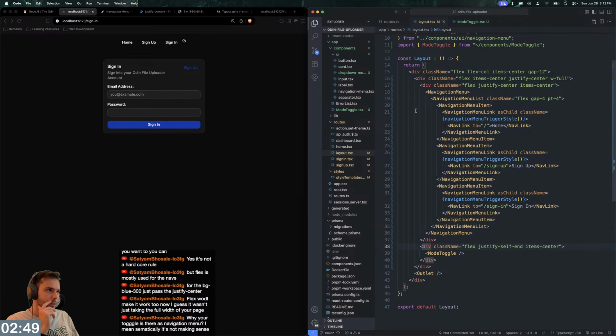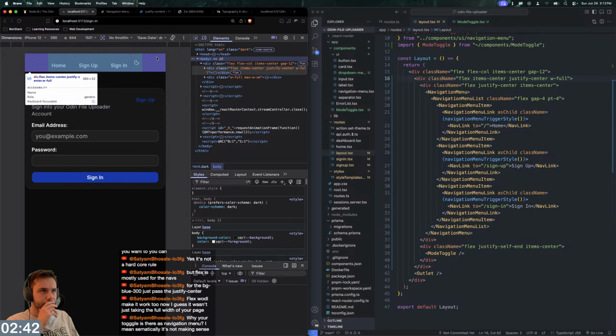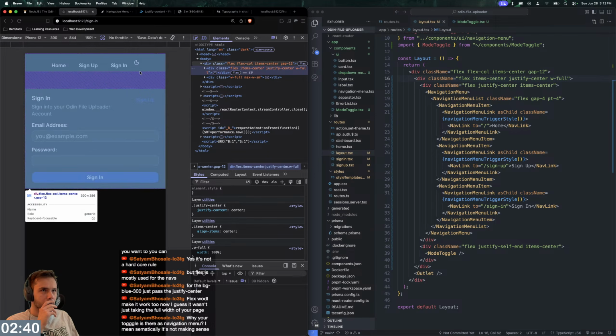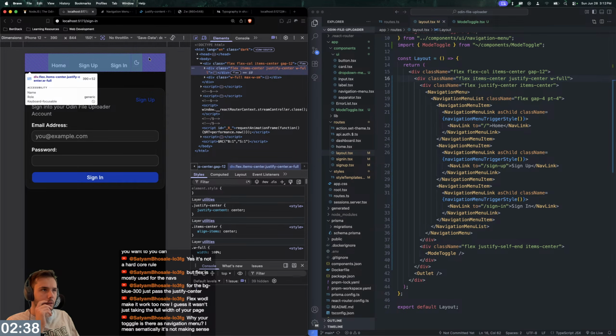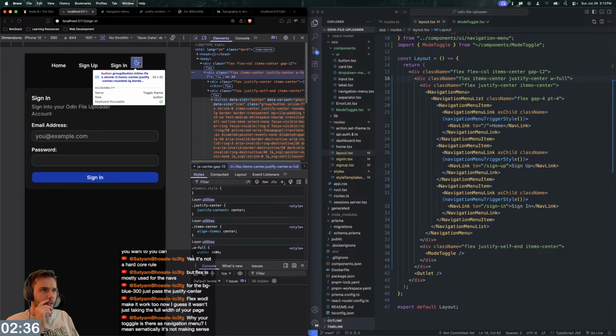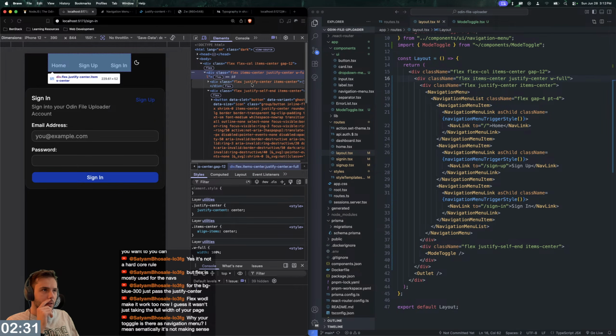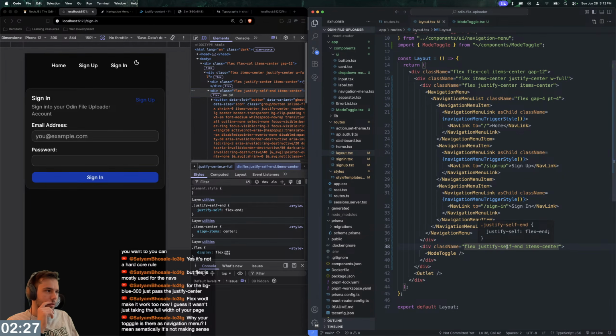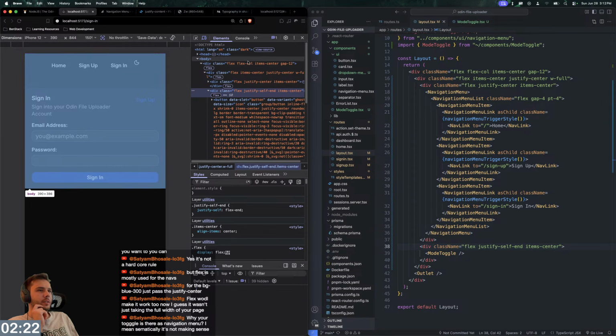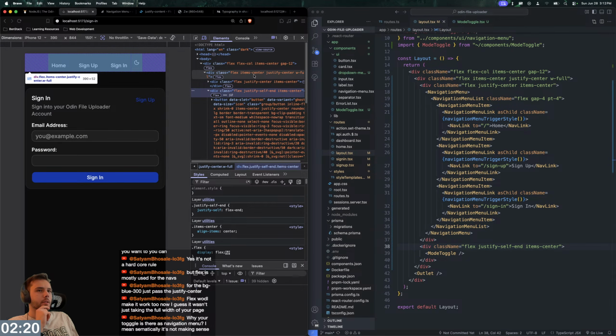Because this div's parent is this div. And then, so the width of this div is what? It is the whole width, right? But I don't know why this justify self is not working. Justify self flex end. Yeah, I don't know why it's not going. Because if the whole flex box is this, unless it isn't.